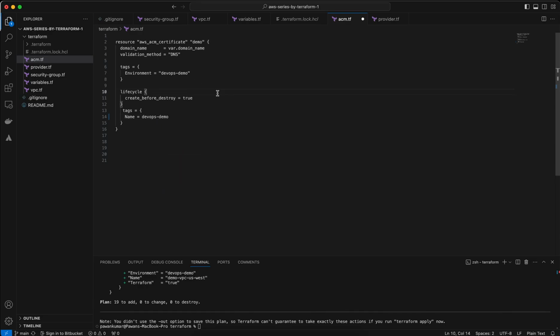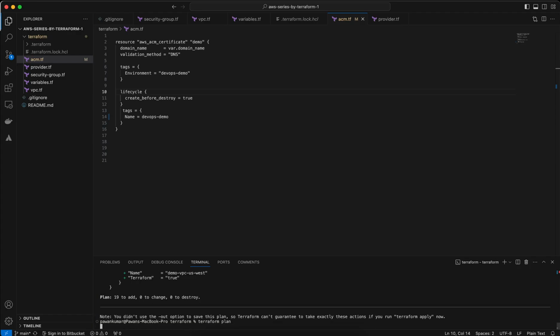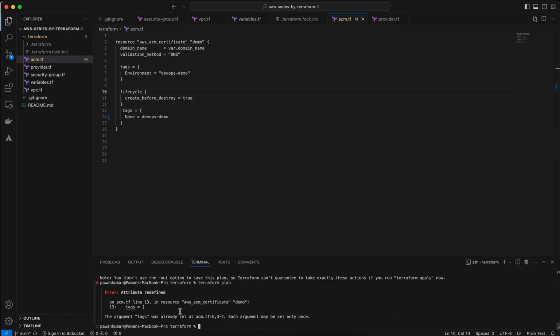Before doing anything, I would like to run Terraform plan locally. Here the demo certificate resource is not fine, so I think I need to change this resource name from demo back to cert. Whatever name you use is not an issue. Terraform plan.